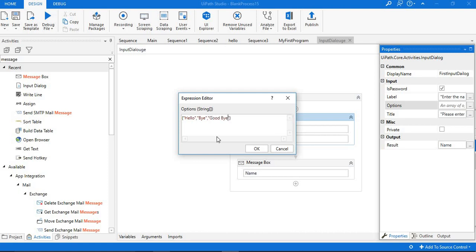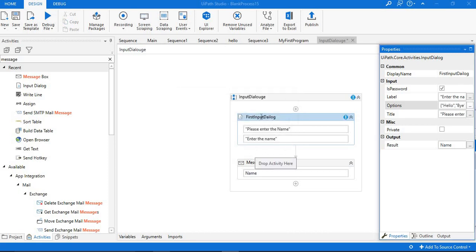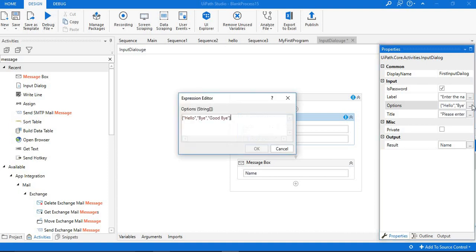So three options are there. I'm clicking OK. Yes, there is an error on the input dialog box. Previously, with the information we inserted, our sequence was working fine, but after providing the options it is showing an error.